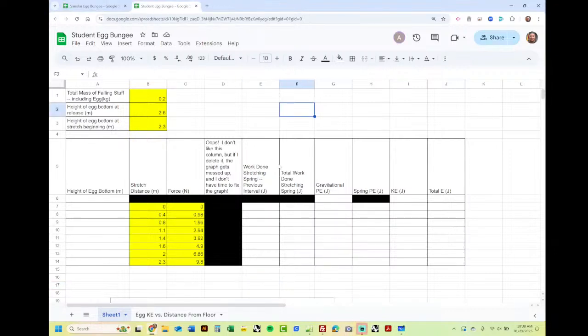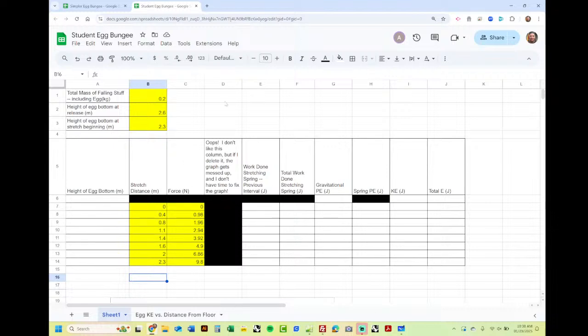This is the spreadsheet you're going to be getting. These are some fake data, just some example data that you can use to check and make sure you've got everything working in your spreadsheet. So when it comes time for you to collect data, you can just pop it into these yellow cells. You can also extend this farther down if you want more data points. There's nothing magical about having however many this is.